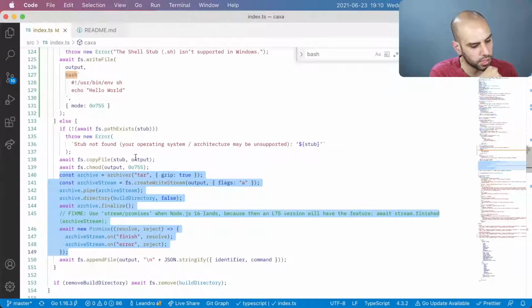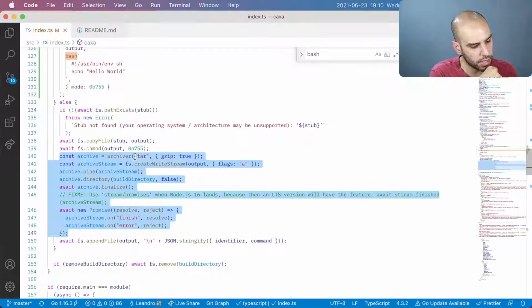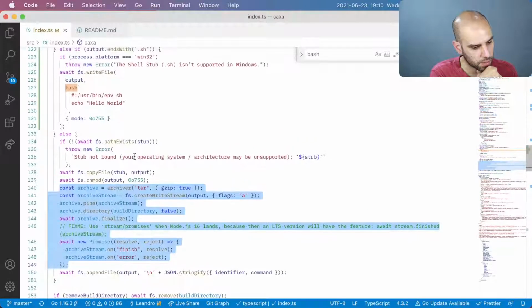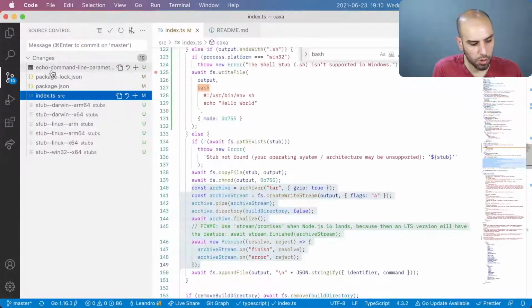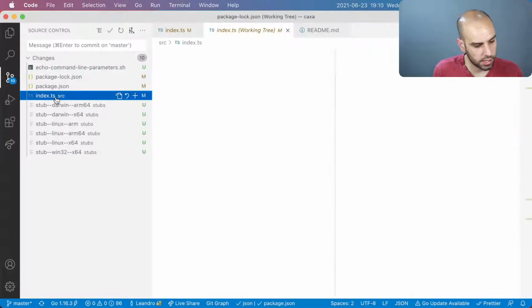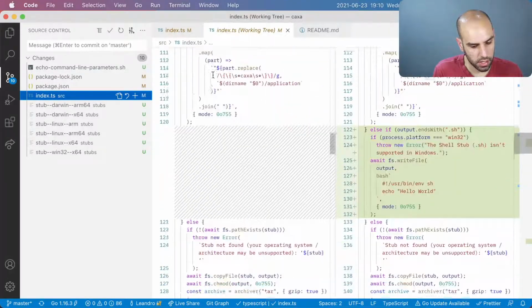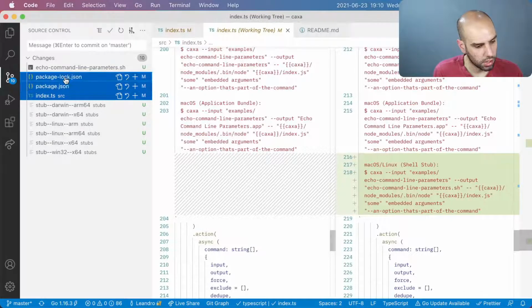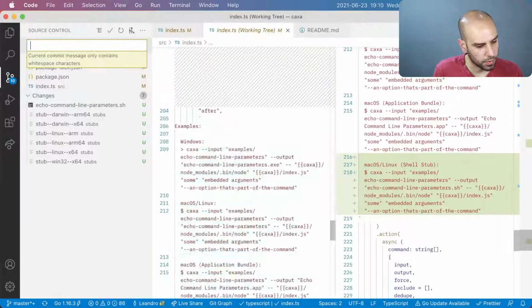Because we will need it in two places, maybe it is good for us to extract this into a function. But before I start extracting this, I will commit, because maybe I will want to revert this. So I installed ddent, and I started this very modest work of this new stub kind.